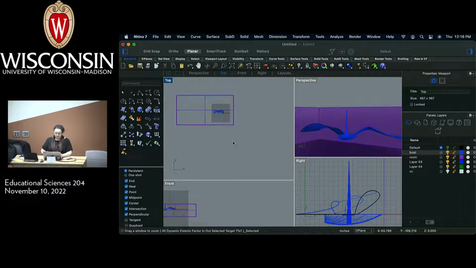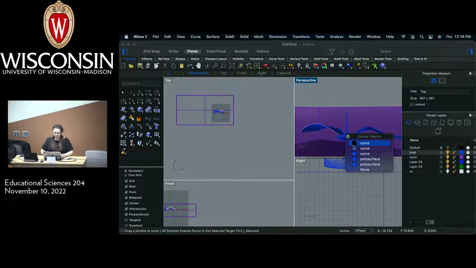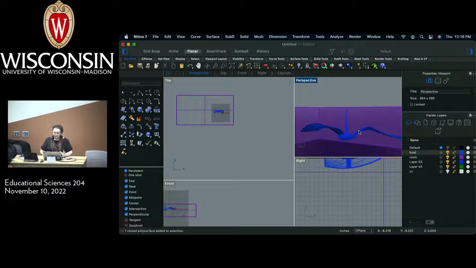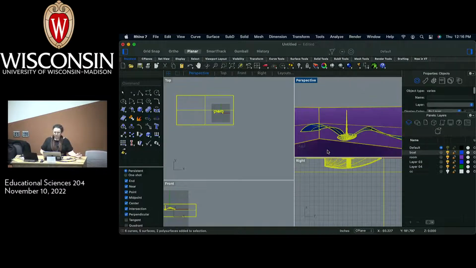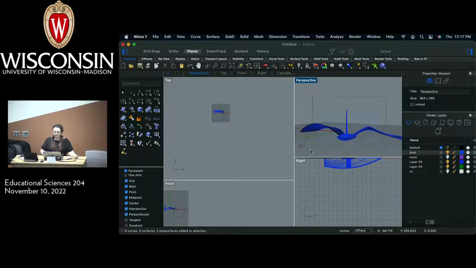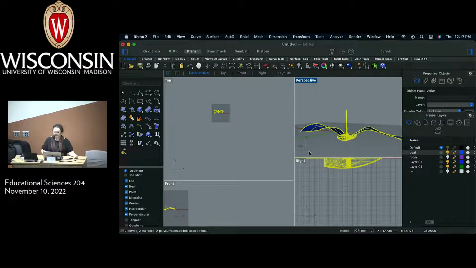So I'm just going to push this down a tiny bit. One thing I might like to do right at this moment is take the room and just turn the room off. And one of the reasons why, somebody asked me last class why I work in layers. Well, what if I wanted to select all these items in the boat and they weren't on separate layers? Well, first of all, I'm just going to select them. Oh, that's totally not what I wanted, right? So if I do select them with this gone, then I can freely select them, and there's no problem there. So I'm going to bring the room back.